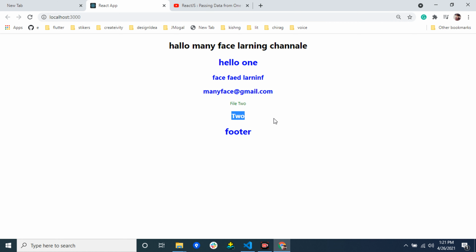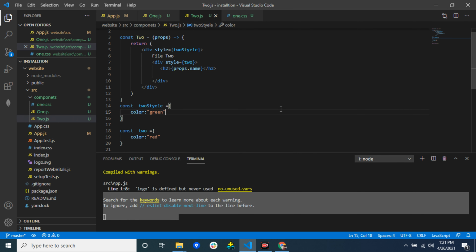So the h2 and props are successfully passed on the name.